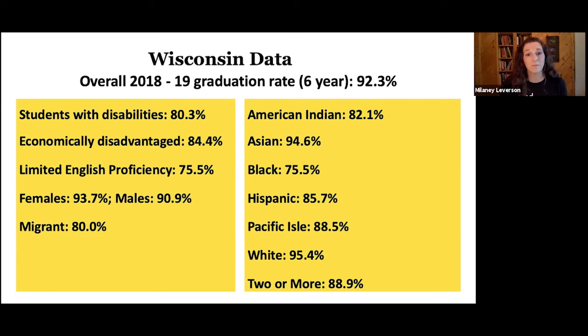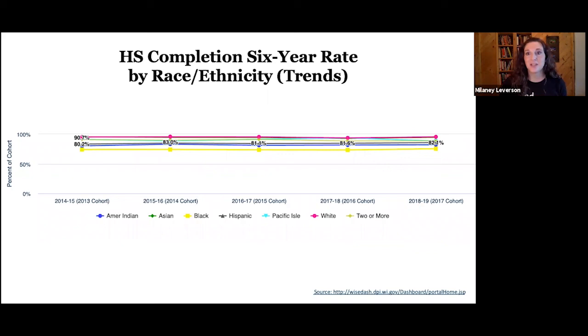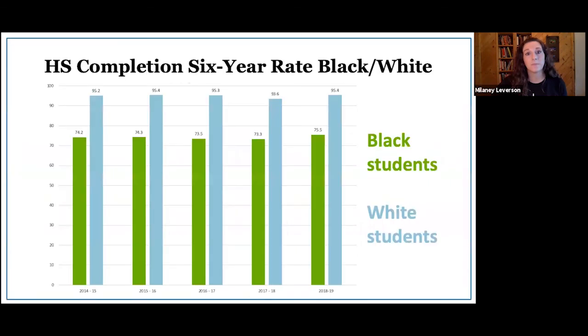To learn more about disaggregating data, we're going to isolate race in completing high school in Wisconsin because we see that that's a very distinct gap. So in WiseDash, we can get a super cool graph like this and isolate race and begin disaggregating our data. But this graph might not help us identify if our system is cheating on us. So what we might need to do is look a little bit deeper and a little bit more closely at just the data for students who are Black and students who are white. If we take that same data from the last slide and put it into Excel for just Black and white students, we begin to see a clearer picture.